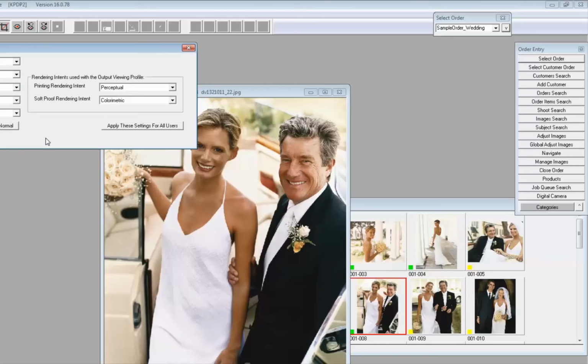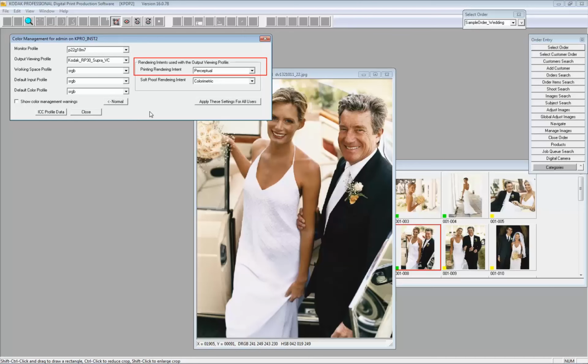In the case of a perceptual rendering intent, the rendering intent tries to manage those colors back into that printer's color space. It does the best it can to match them, but within the color gamut that's available from the printer. A colorimetric rendering intent is going to try to match the white of the source to the white of the output. It's going to match the other colors exactly, and if something falls outside of the printer color gamut, it's just going to clip them.